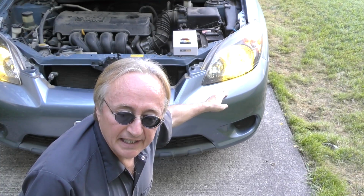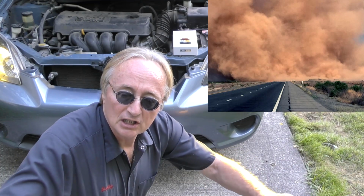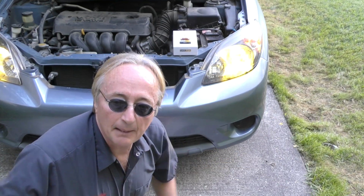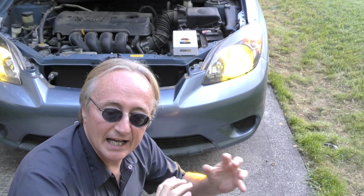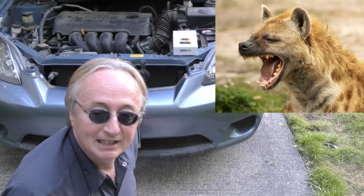And the third setting is 3,000 angstroms, which is a yellow color, which is great for bad weather. It cuts through it better, and you don't get all the glare coming up. And as I said before, the fourth setting, that's still the yellow color, but it's flashing on and off as a warning. No one's going to miss this at night, or even in the daytime. And if you're curious, here's what it looks like at nighttime.